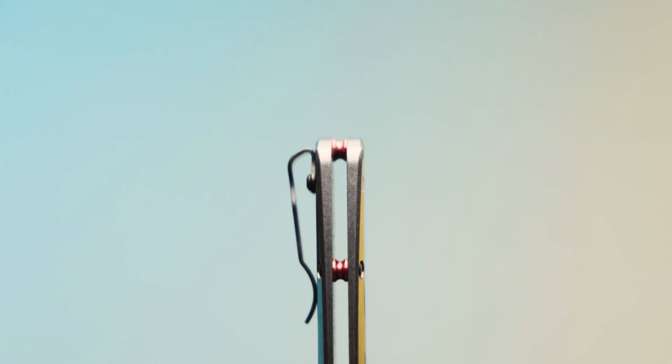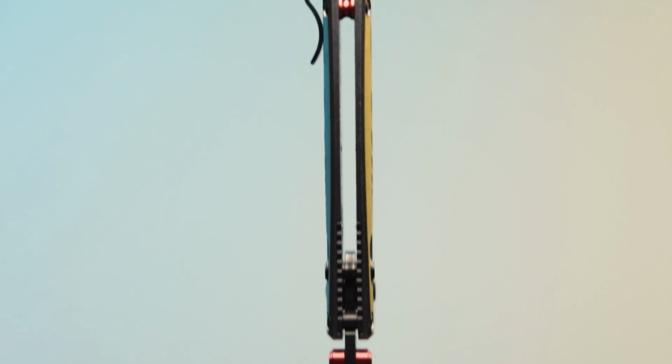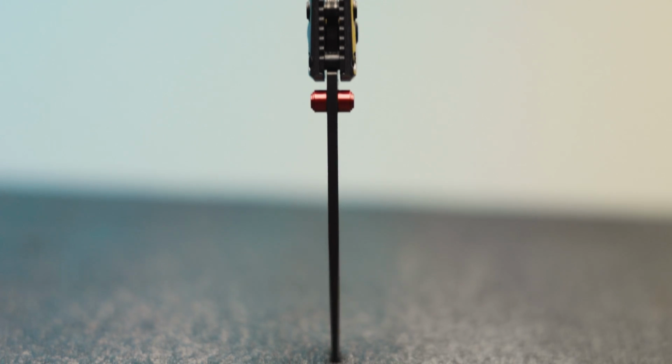Now, if you've handled a Bugout in the past, it's going to feel relatively similar. The biggest difference you're going to notice is that the scales are a little bit thicker, so you do have a better purchase on the handles itself.